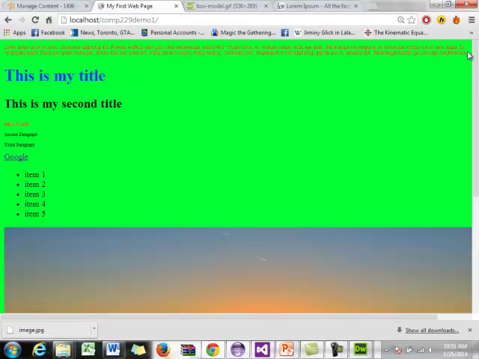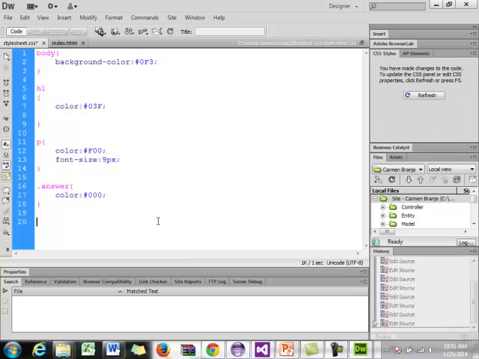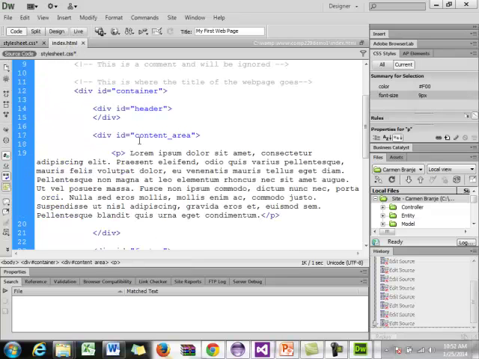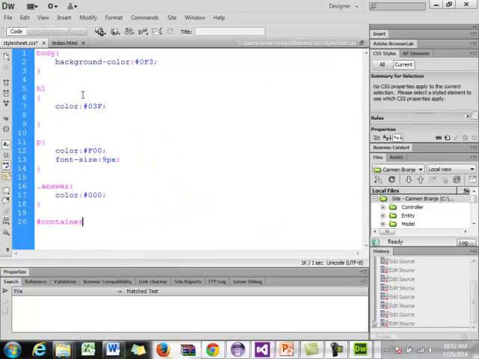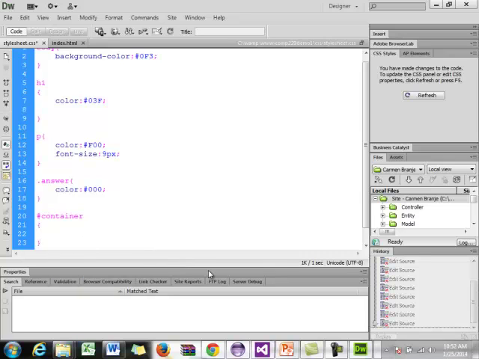Okay? So now we're going to go into CSS. We're going to go to our CSS file, and we're going to start applying style to our div tags. Okay? So the first thing we're going to do is apply style to the div with the ID container. Remember we gave it the ID container? So now inside container we're going to give it a few properties. The first thing we're going to do is turn on the border. This is one of the first things I like to do when I'm doing layout, because it lets me see the div tags and lets me see what's going on.